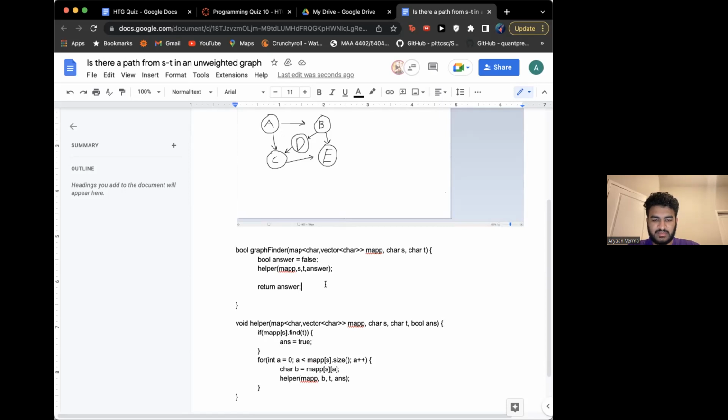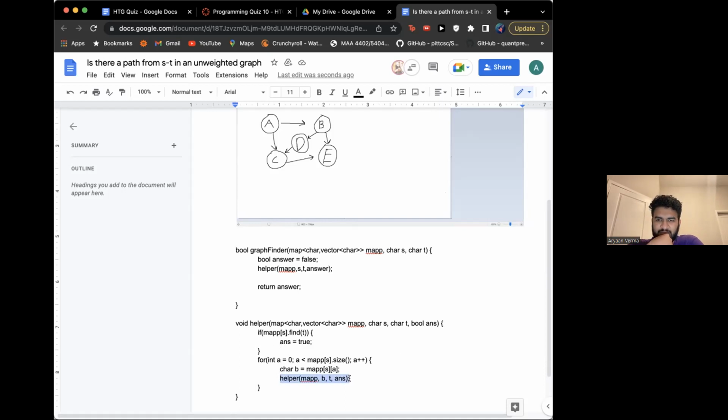So time complexity for this. In the worst case, it has to go through the entire list maybe. This for loop would go through n, and I don't think doing it recursively affects the O of n.